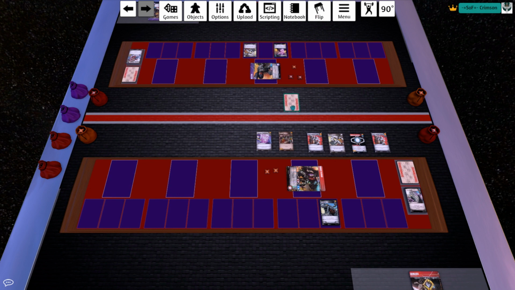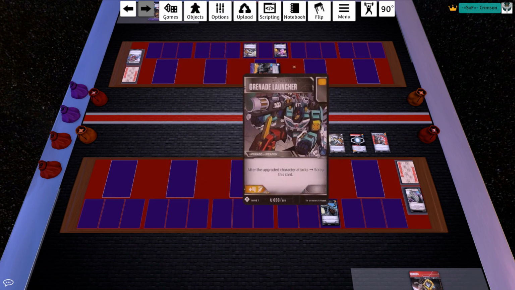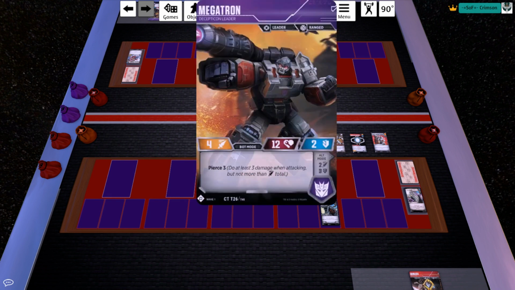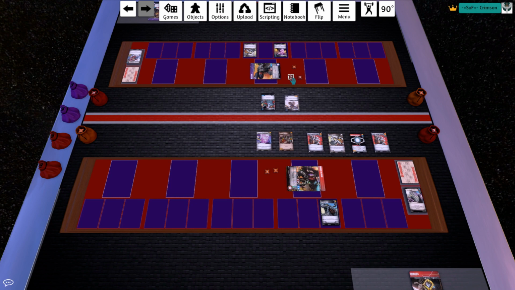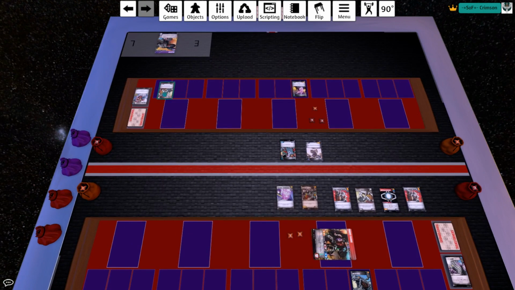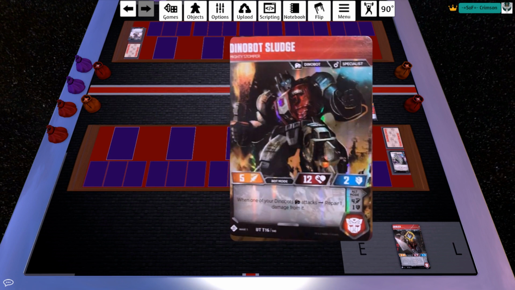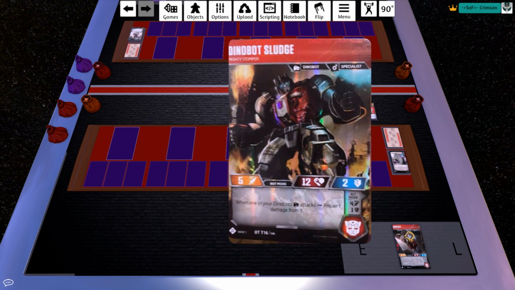Megatron will flip over 2 cards. He has no defensive stuff, so let's see what we got. 2. So 4 altogether, so 12, 4. He's going to take 8. So 8, 9, 10, 11, 12, 13, 14, 15, which will KO Megatron. So Megatron will go to the graveyard. I'm sorry, to the KO yard. And my opponent has no characters left, so the winner is going to be the Mighty Stomper Dinobot Sludge.